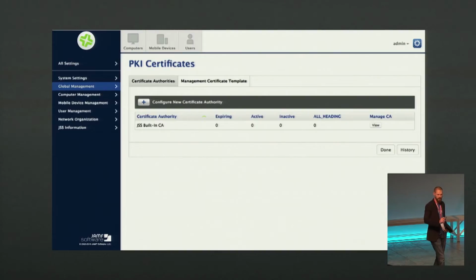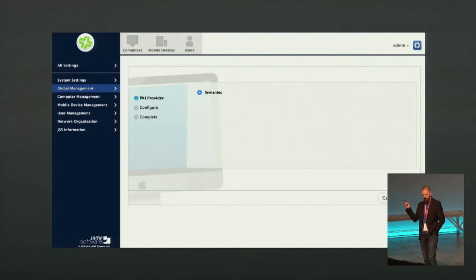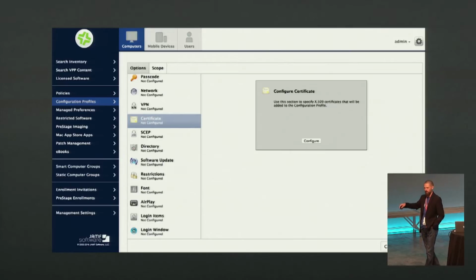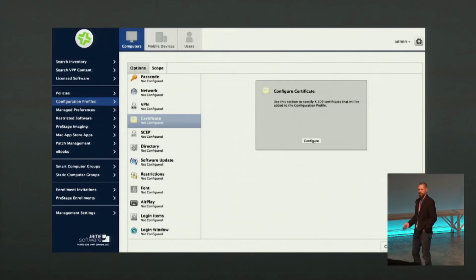When you're setting up a certificate authority in Jamf Pro, one of the things you have to do is establish trust between Jamf Pro and that certificate authority. So there are steps to do that and configure that. I'll just show you here. I put one in here already, but this would be where you pick your PKI provider, in this case, Symantec, and there are some steps to follow. I'm not going to show you all of those, but you'd walk through the steps of configuring that, getting the root cert and whatnot, so that you can talk successfully with Symantec.